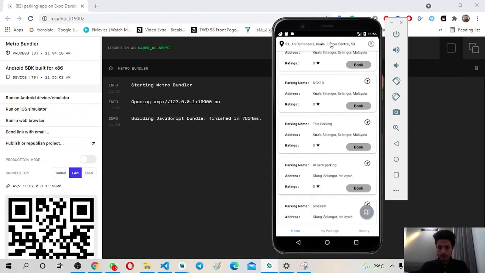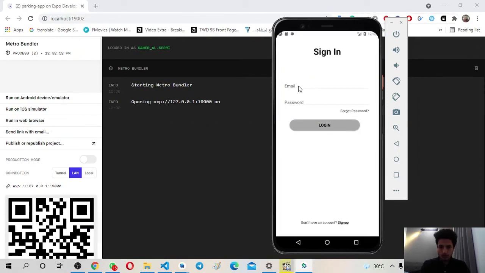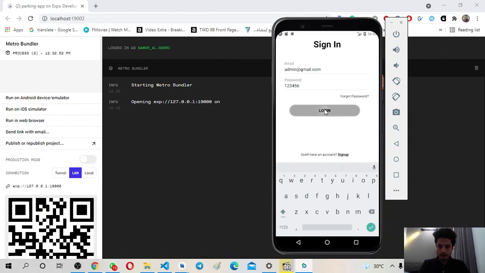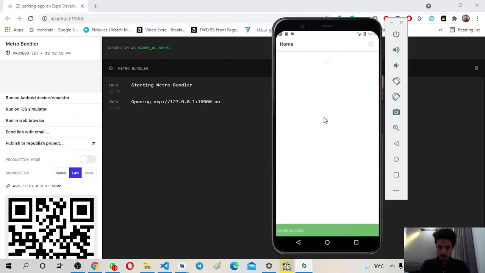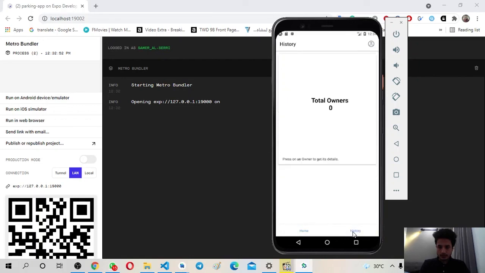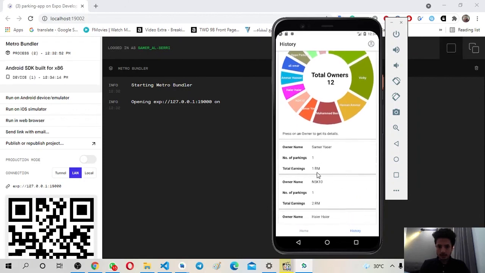Okay, and now basically we will go out and enter the admin again to check if the owner Samir Yasser has 1 ringgit for his income. Let's see. Now we're in the dashboard. As you can see here, Doctor, Samir Yasser has 1 ringgit.